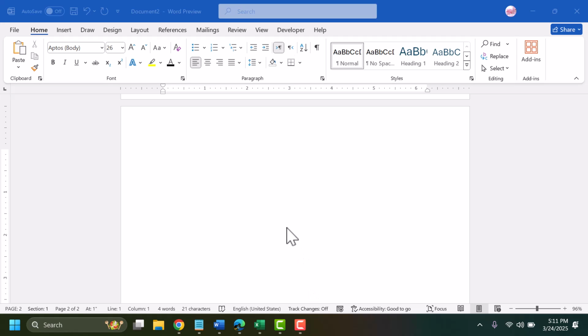In this video, I will show you how to type vertical pipe in Microsoft Word document. So first method, shift and pipe on your keyboard. It will appear before the enter key on your keyboard. So this is the first method, shift plus pipe icon. It will appear before the square bracket.